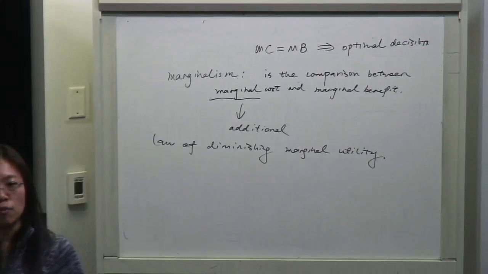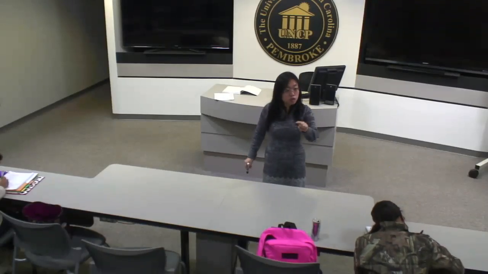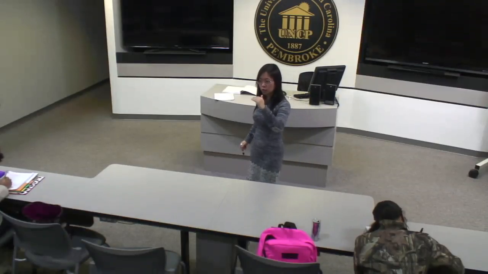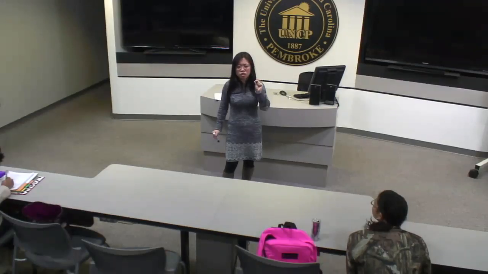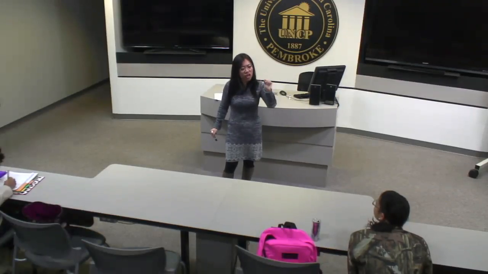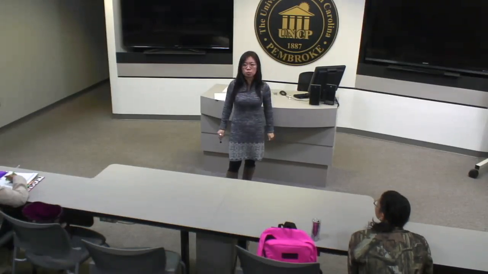Where is the margin, where does optimal decision making lie? It has to be at the point where the marginal benefit of that decision is exactly equal to the marginal cost of that decision. It's not greater or less, it has to be equal. Why did I not stop at the first burger? Because for the first burger, the marginal benefit is still larger, quite a bit larger than the marginal cost. That's why I did not stop there. I keep consuming.